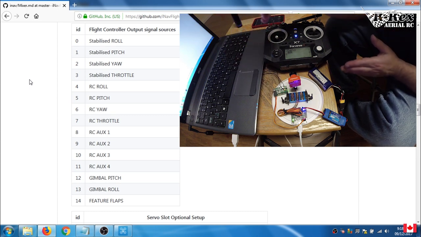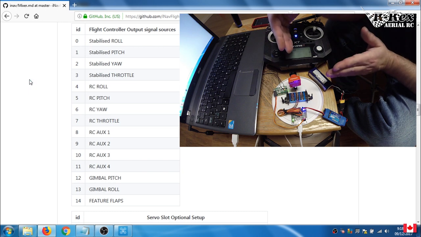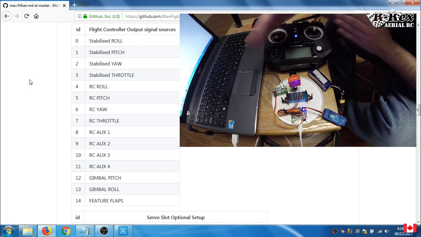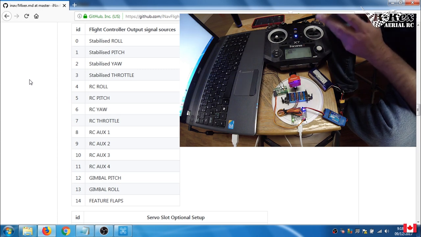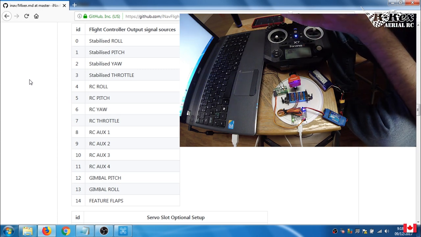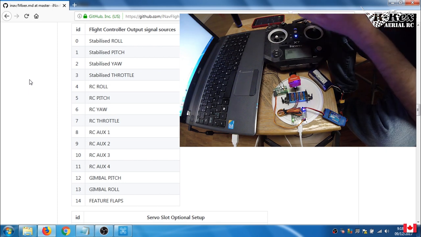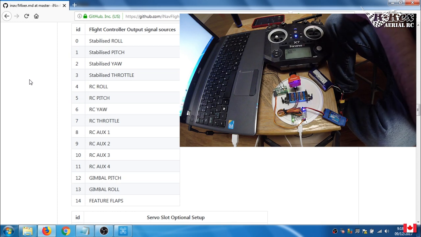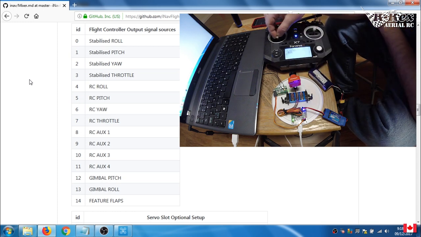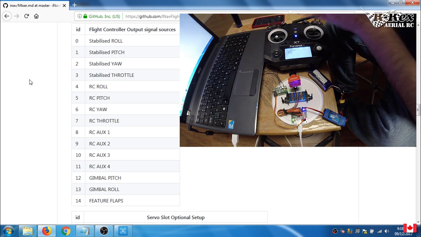If that was to happen and we were on stabilized inputs, then the camera would be moving left and right with it. It might look better, but you might not get that feel that the plane is actually yawed a little bit to the left or to the right, and we don't want that. What we want is to give it direct input. When this is center, we want the camera to be center. When we want to look left, we can look left, we can look right. So we don't want to give it a stabilized input.